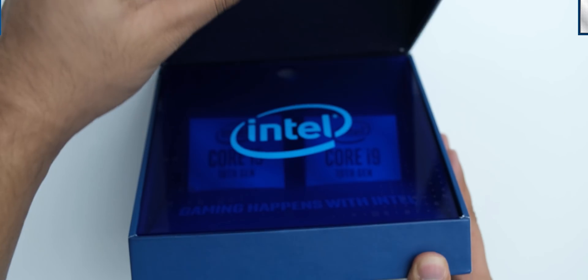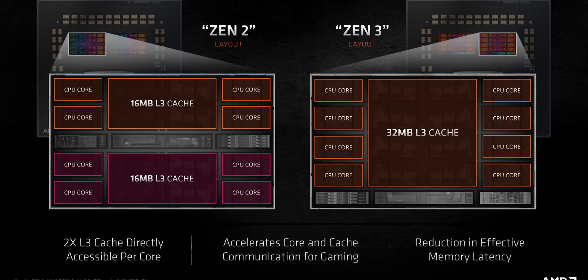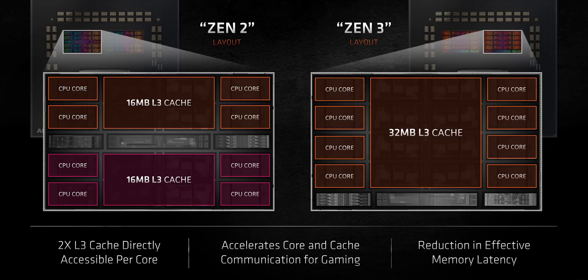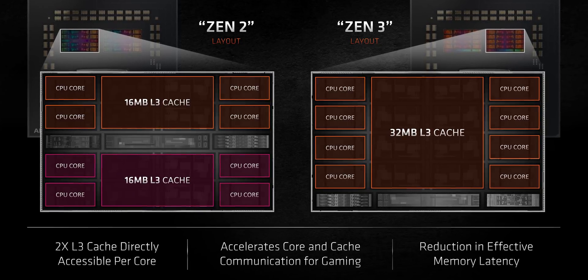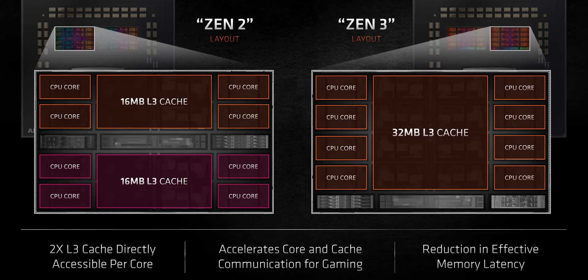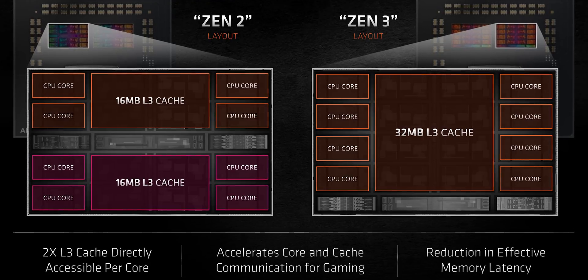This is actually a really big improvement in performance. Before the 15% improvement that Zen 2 had, we were really seeing way smaller single-digit improvements in the industry, and buyers really had to settle for quad-core CPUs even in the midrange segment. We also have big improvements in the core and cache arrangement on Zen 3, as now there are up to 8 cores per CCX which have access to 32 MB of L3 cache, and this completely eliminates the core-to-core communication latency between CCXs within a die.